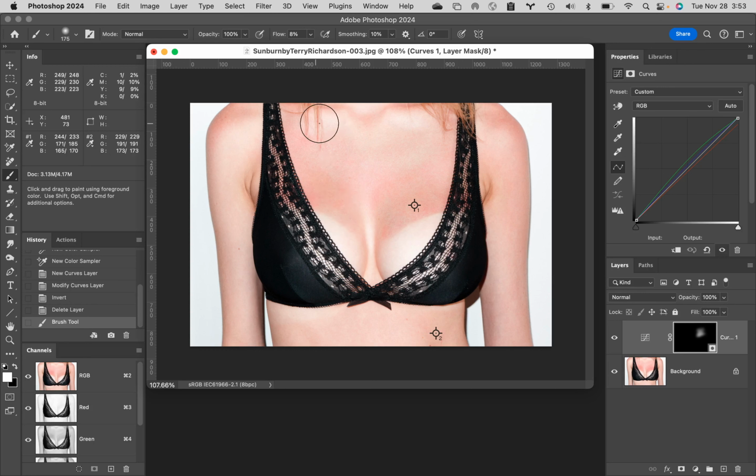Wishing that I had my tablet. You'll notice she has sunburn underneath her bra. You need to make sure you get that part as well. It won't have any impact on the bra color itself. And as long as I'm there, I'm going to hit the sunburn that's actually on her shoulders and the outside of her arms.